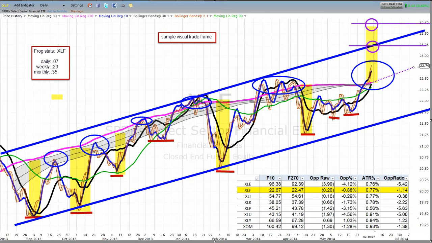And this time it actually made 3 humps over the top. And again with rising lows, and now we've actually got what looks like a strong breakout above those previous 3 humps and the 270, which had almost flattened out, and this is really a 2-year high. And so if we were to draw a channel line between the rising lows and the rising highs, we might get this blue channel. And so now on this breakout with no resistance above, we might ask the question, how far could this thing go?